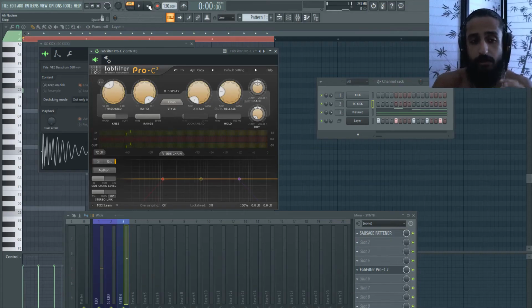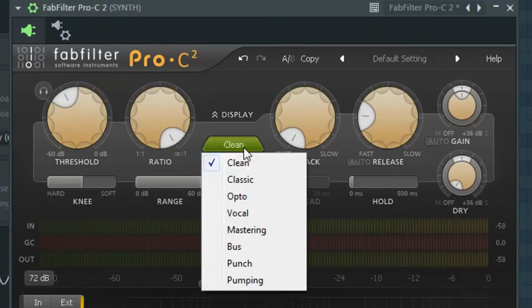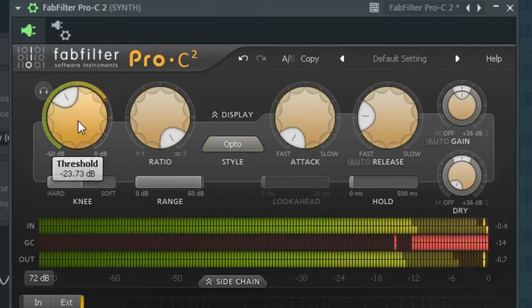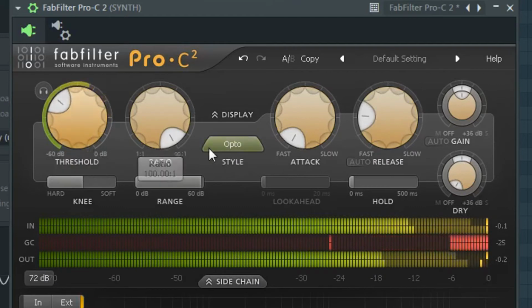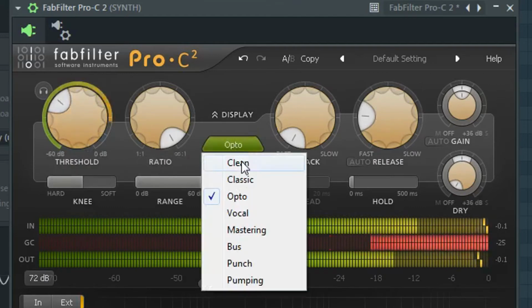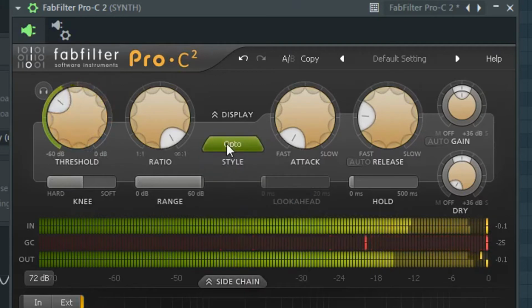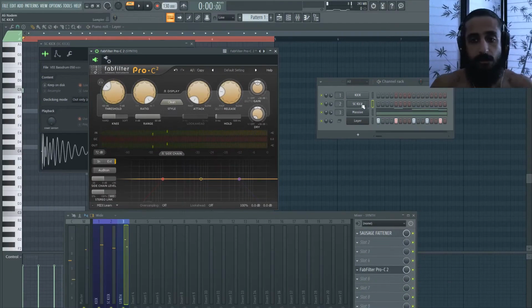So of course, you're always going to want to tweak it how you like. With sidechain, it's generally that. Very fast attack, almost no attack. A short release, we're talking like 50 ms, 60 ms. Tweak it to your liking. With Fabfilter, you can also get a more spikier sidechain if you switch to Opto. So we'll leave it on clean.